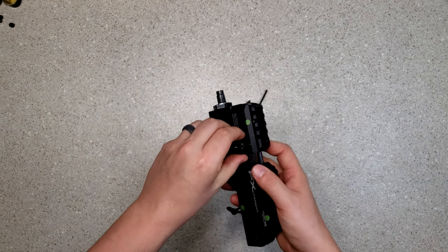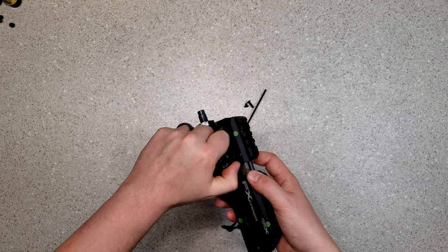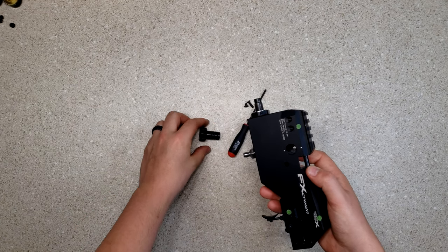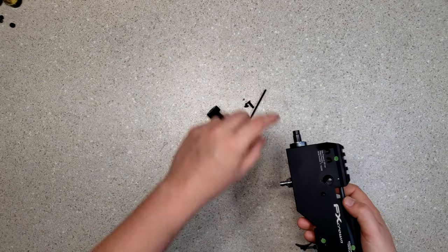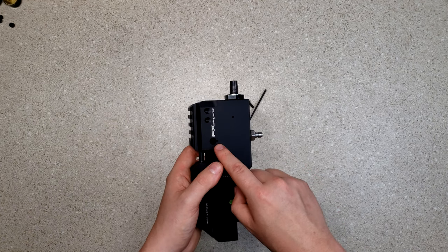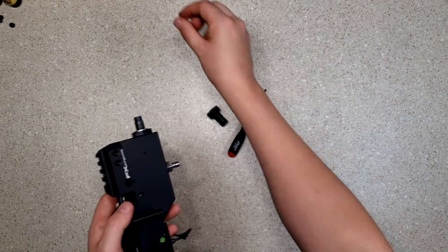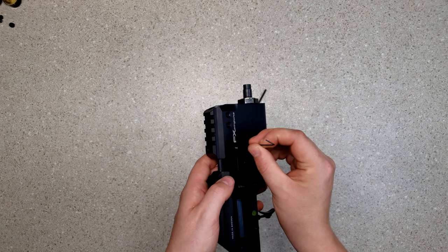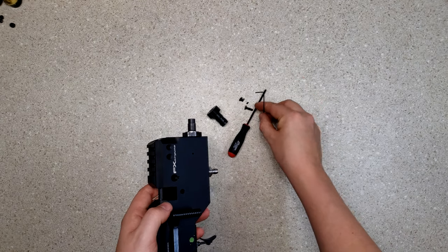Then after we've done this, the whole power wheel assembly will come out. Be sure not to lose your spring and ball bearing. So go ahead and set those down. The spring can stay in there. On the back side here, you'll either have a screw that requires a 1.5 or 1.27mm Allen. Ours today is going to use a 1.27. Set that down.